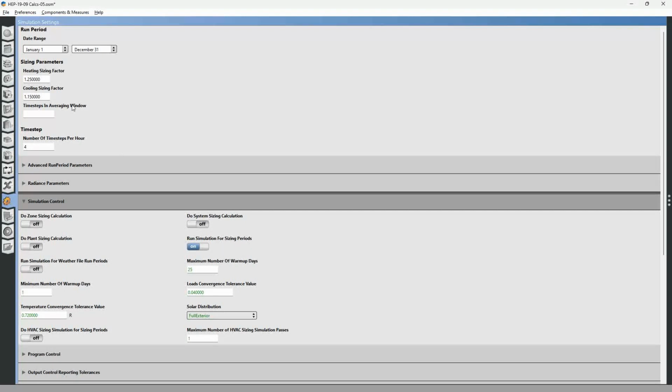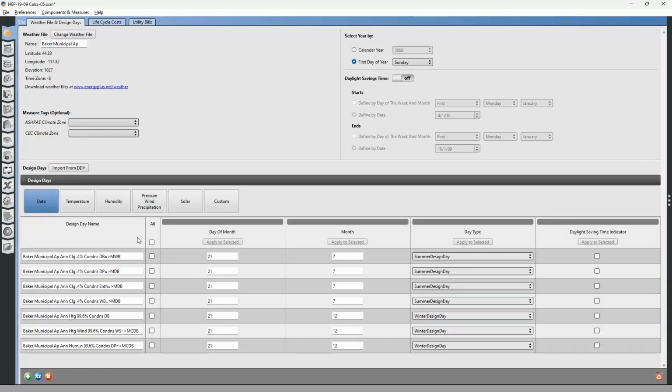What are those sizing periods? If we go to the site tab, the sizing periods are the design days. That's the peak days for cooling, for dehumidification, and for heating during the winter. So it's not running a simulation for the entire year, only for the design days.